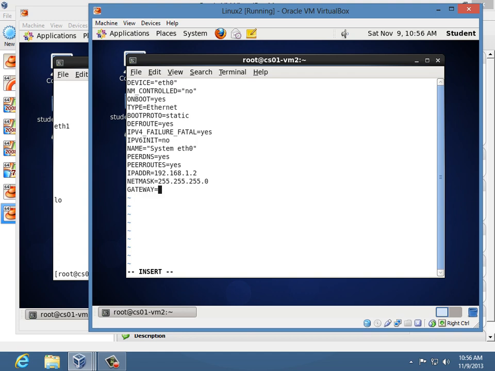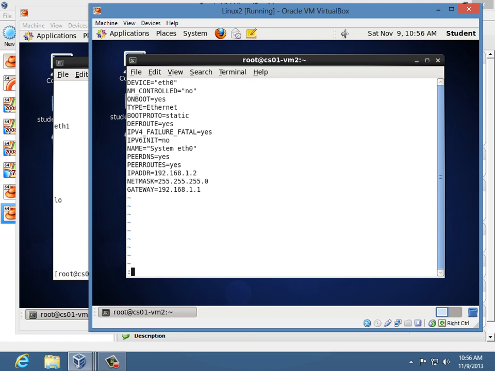This is the only interface, so I must put the gateway here. Who's my gateway? The near side interface on my NAT router, 192.168.1.1. Right.